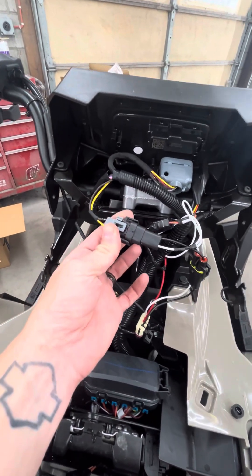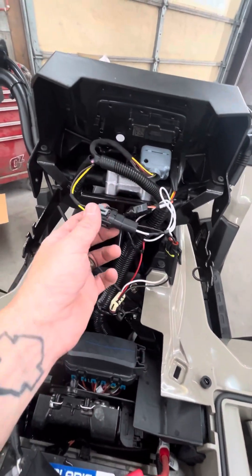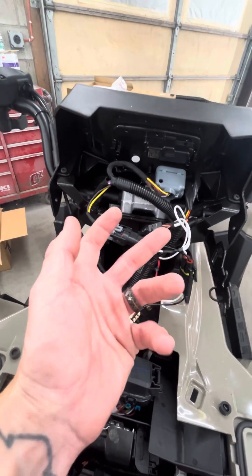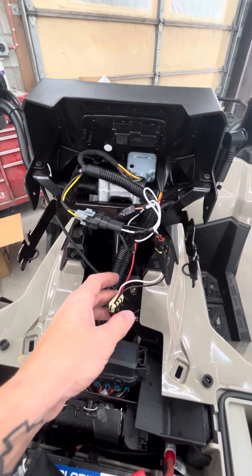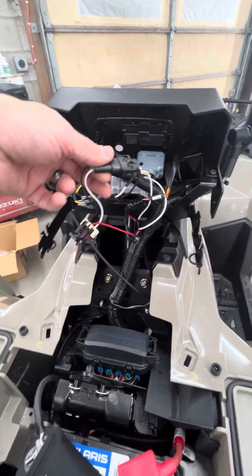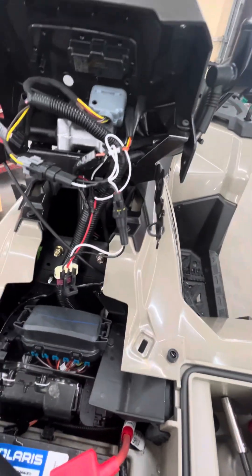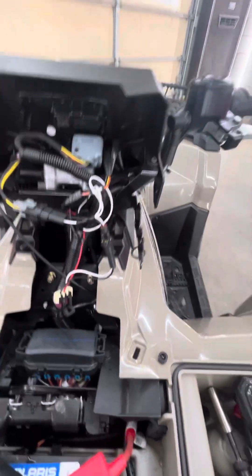Now when you get up here, this plug — which is the factory plug for the original headlight pod — the Y will come into one. You'll plug this in here, then you've got a separate pigtail that will plug into this here, and then that plugs into the back of your headlight pod. I wish I'd videoed myself doing it, but if you see the wiring harness kit you'll understand what I'm talking about.